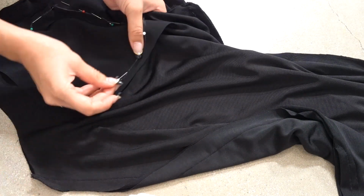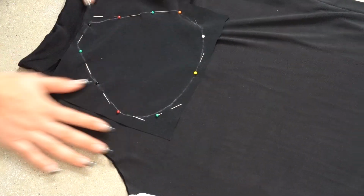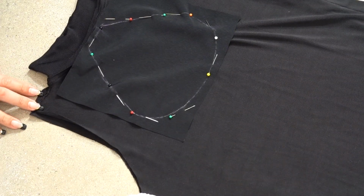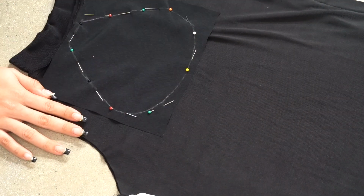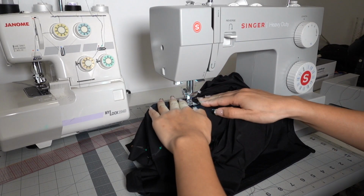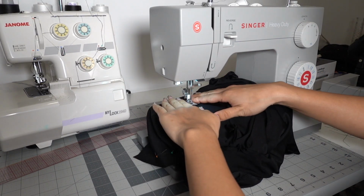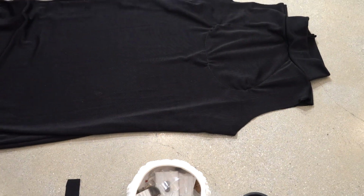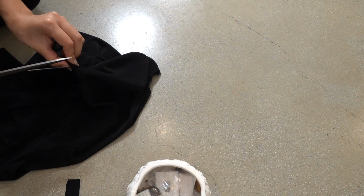And the reason that I ended up sewing that piece of fabric to the dress was because I wanted to get a stitch around the circle so that it wouldn't unravel later on. So after I sewed on that piece of fabric, I took my scissors and cut out the fabric inside of the shape.